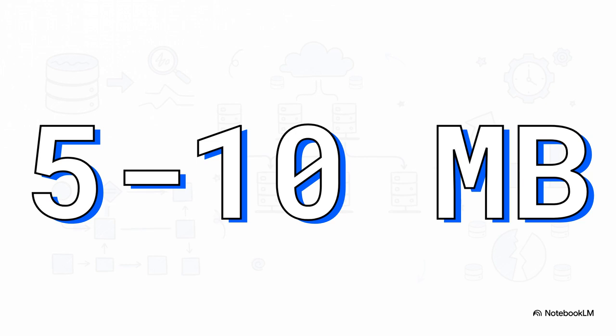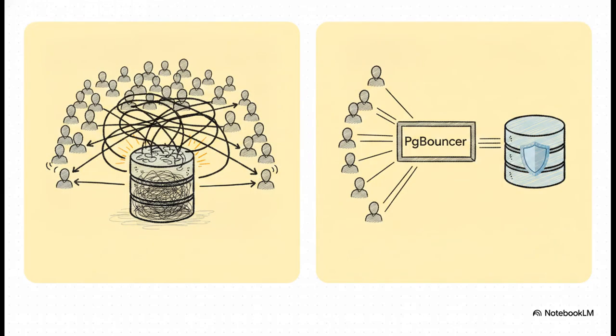They require authentication, session initialization, and a solid chunk of memory. If you just have 100 connections sitting there, you're consuming up to a gigabyte of memory before a single query is even processed. So under extreme traffic, those direct connections are going to fail. If 200 application workers open direct connections, that's 200 database connections. That leads to massive memory consumption and absolutely crippling context switching overhead.